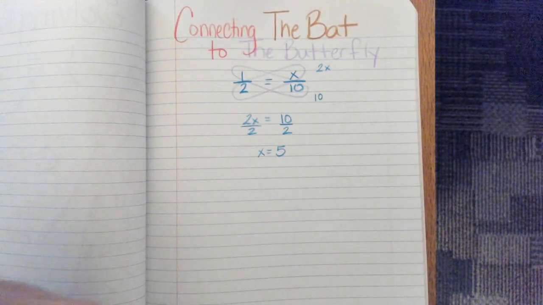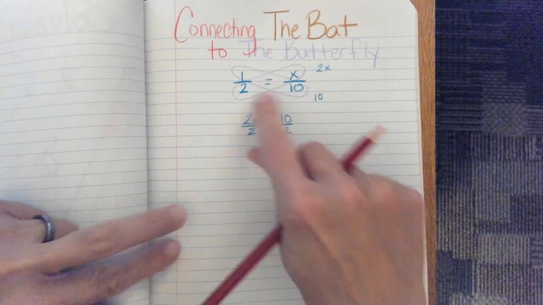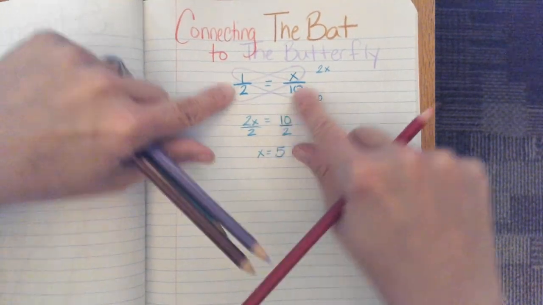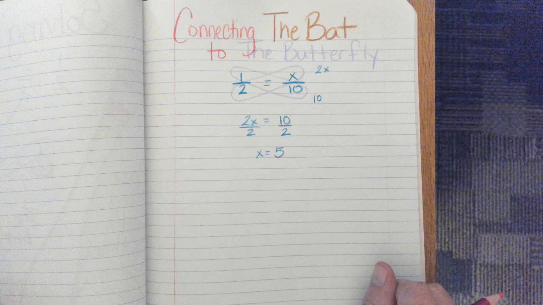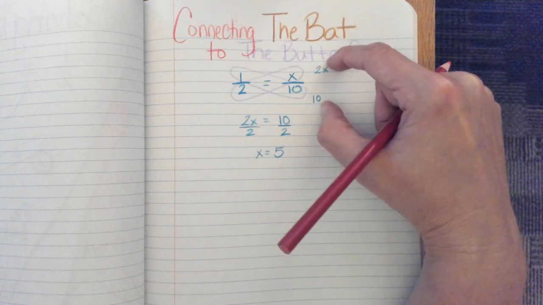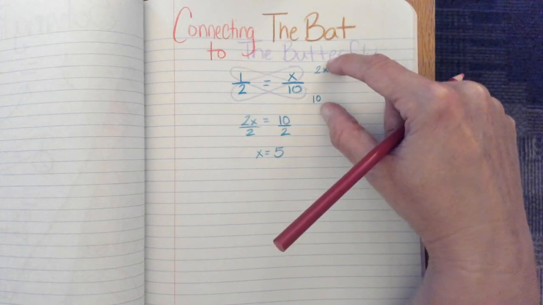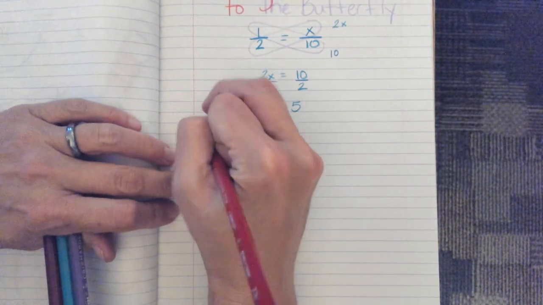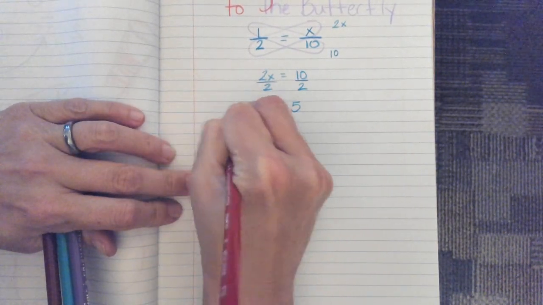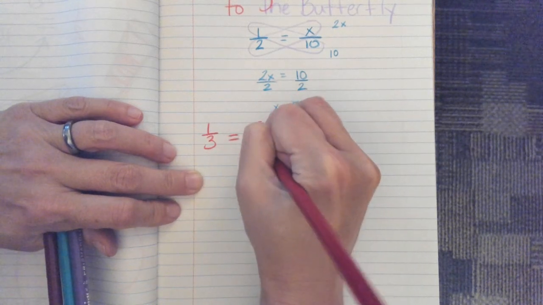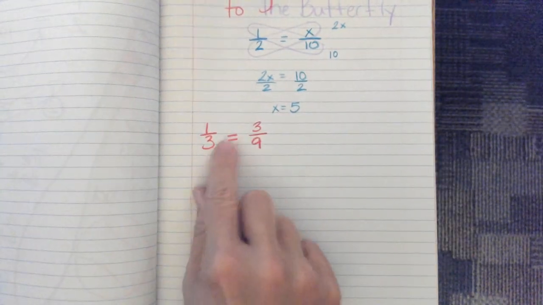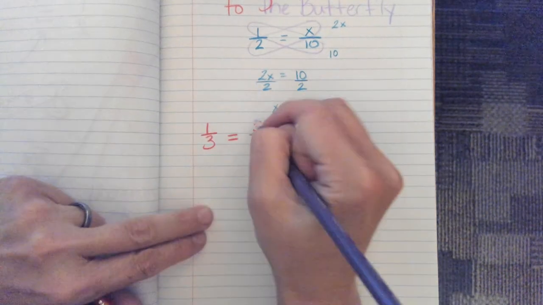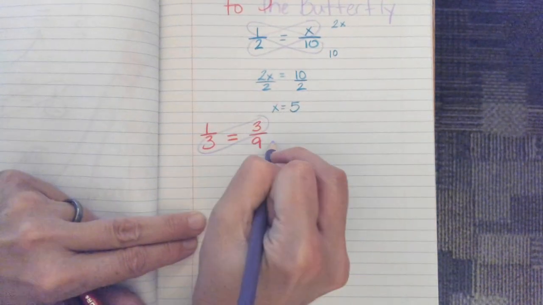Okay, but what I did here was I multiplied the top and the bottom from one side and the top and the bottom from another side, and then I said, well, these things are going to be equivalent. And then I kind of solved for it. It's just something that's true anytime there's an equal sign between two fractions. You can do this butterfly business. You just didn't know that you could.